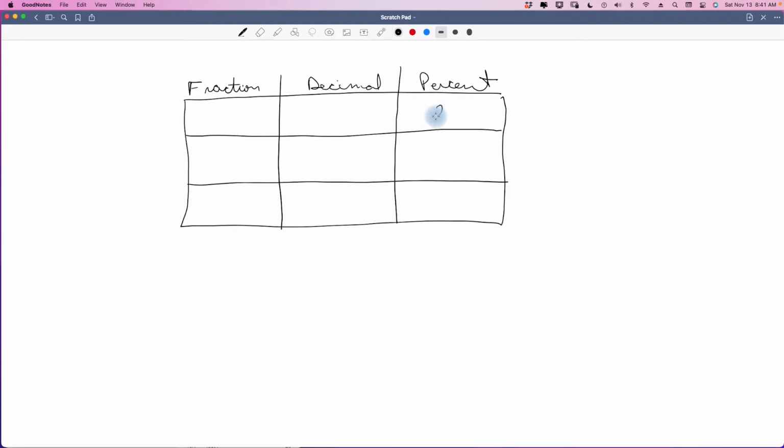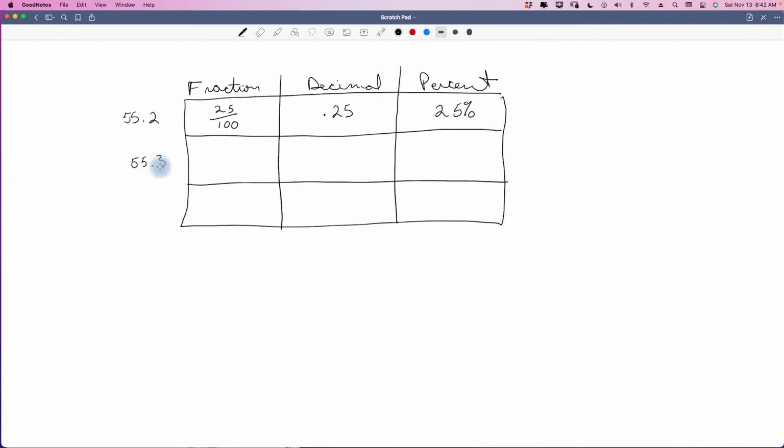So the first one that they're giving us is 25%. So 25%. This one is 55.2. So they want us to fill in the fraction and the decimal. So if it's 25%, then that means it's 25 over 100, right? And if we're dividing by 2 zeros, we just move the decimal place twice, so that'd be 0.25. Easy peasy, right? This is so easy. You guys can do this already.